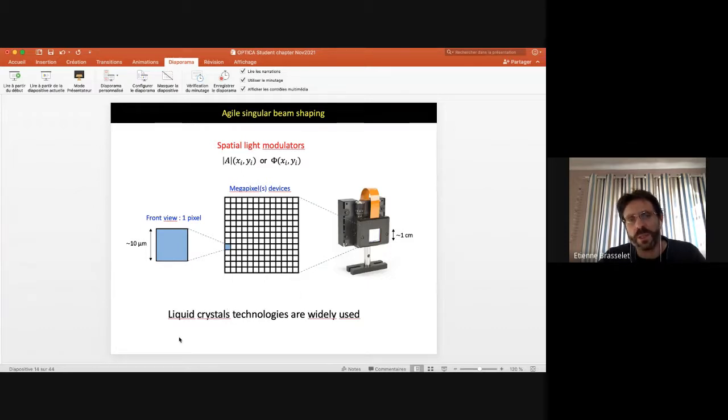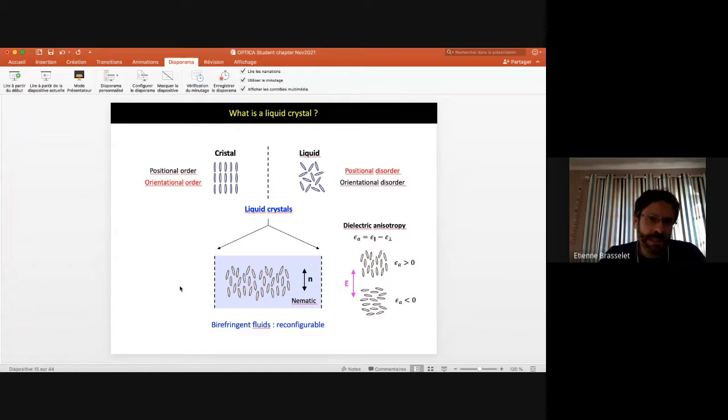And here, liquid crystal is one of the favorite materials to develop this kind of element, which I will not describe. The idea is that you have a device here, which typically fits in your hand, and it's like a mini screen, and there is typically 1 megapixel, so 1 million pixels, each of them being individually controllable with an electric field, which is addressed via these connectors. The pixel can be as small as 10 microns. And how it works: it works by placing a liquid crystal in between two substrates.